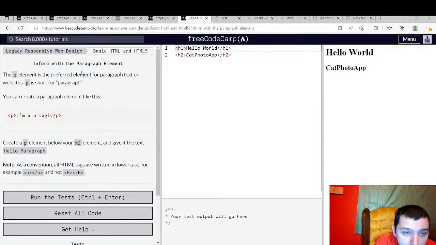Inform with the paragraph element. The P element is the preferred element for paragraph text on websites. P is short for paragraph. Yep, we learned about that. You can create a paragraph element like this. Create a P element below your H2 element and give it the text hello paragraph. So let's just do it.